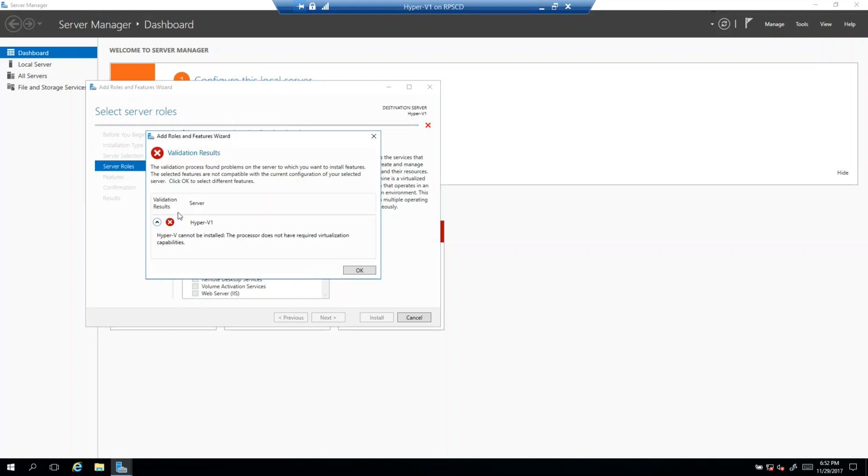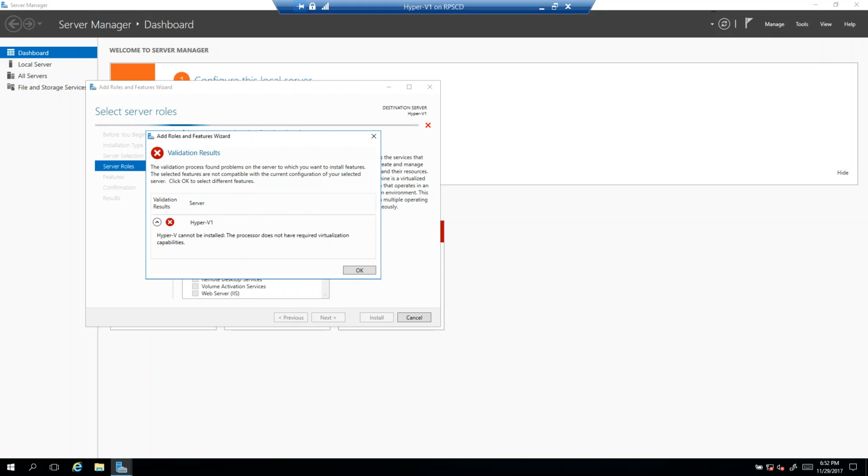Oh, we have a failure. And how come? Well, let's see why. The validation process found problems on the server to which you want to install the features. Okay. Hyper-V cannot be installed. The processor does not have the required virtualization capabilities. Interesting. Well, this error will stop us from installing the Hyper-V role.